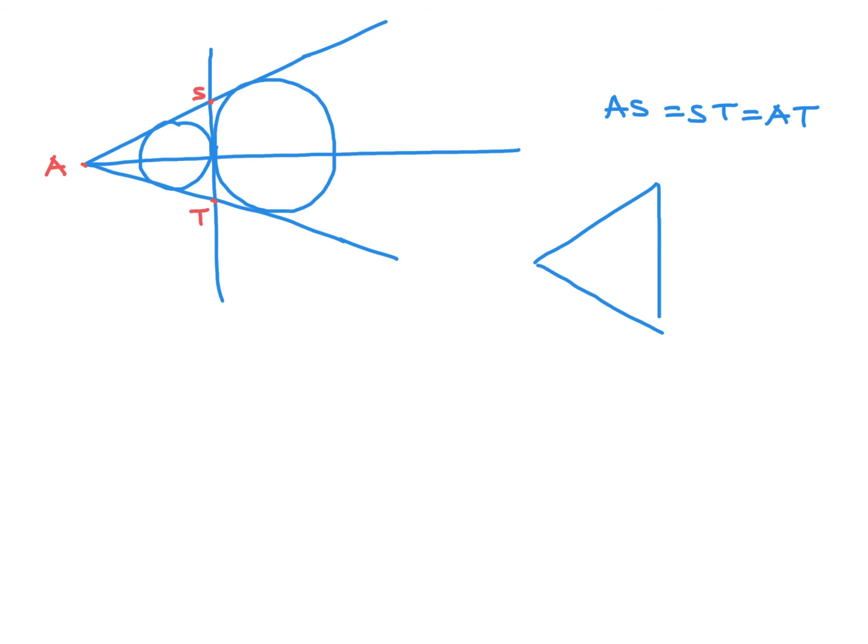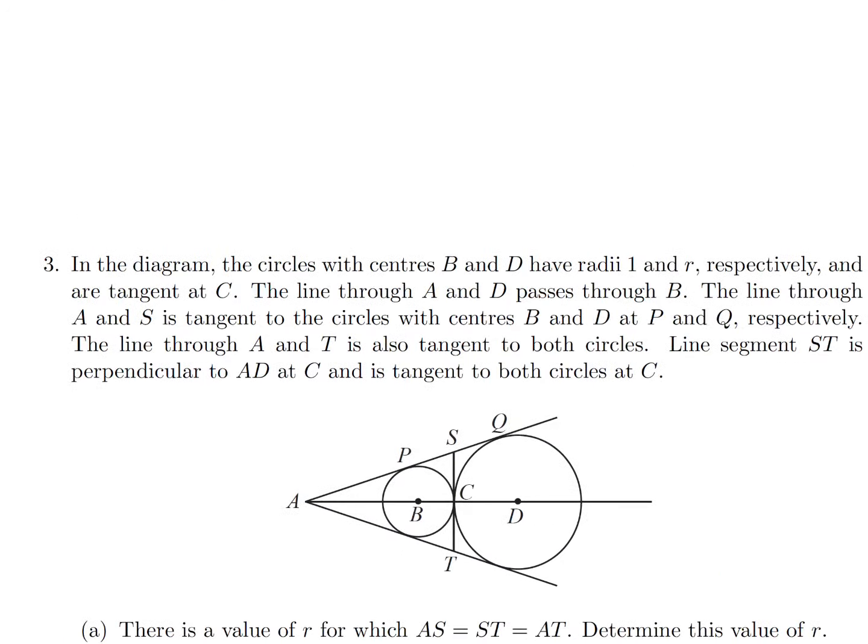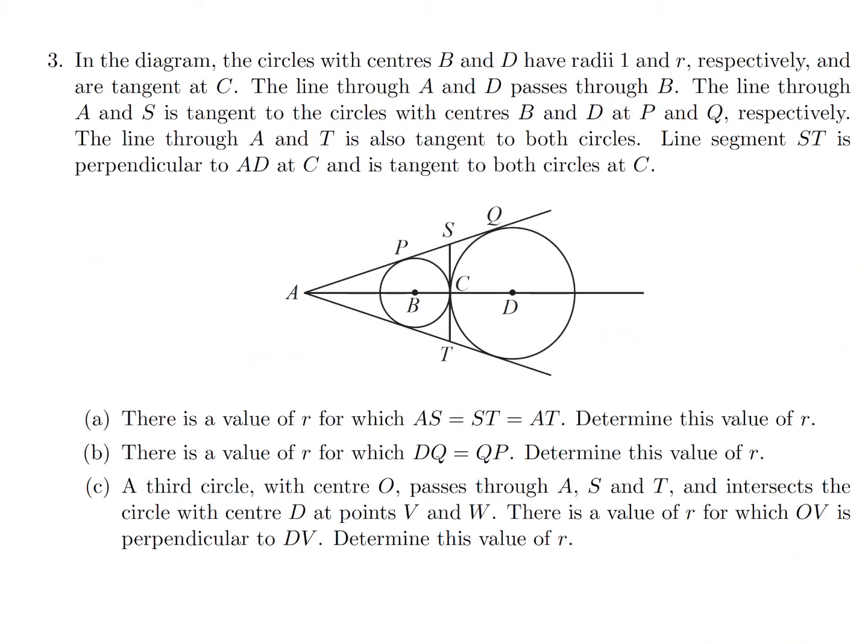It would look something like this, right? If this is A, S, and T. Now we all know that the angles would be 60 degrees. And if I draw a line through it, this would be 30 and 30 because of the symmetry of the diagram, and that line is perpendicular, so that's 90. So it's a 30, 60, 90 triangle. And what are we trying to figure out again? I already forgot. Determine the value of R.